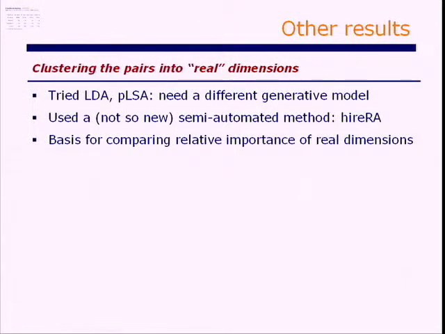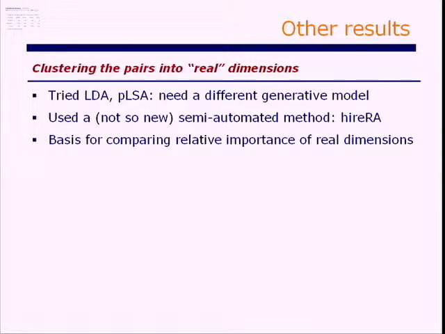All right, here are some other results that I'll try to go through in my last five minutes. It struck us after we had completed this analysis that it would be nice to have a way of aggregating these dimension modifier pairs into meaningful business buckets. This corresponds to service, this corresponds to delivery, this corresponds to responsiveness. We experimented with a bunch of topic identification methods from text mining, and none of them worked in a satisfactory way.